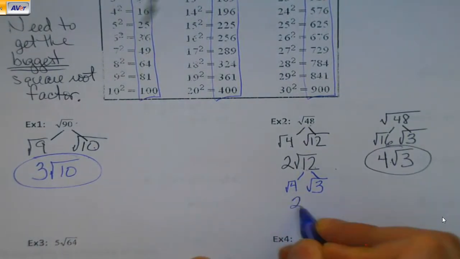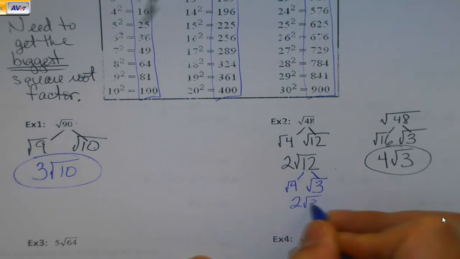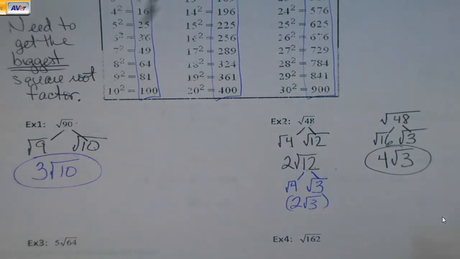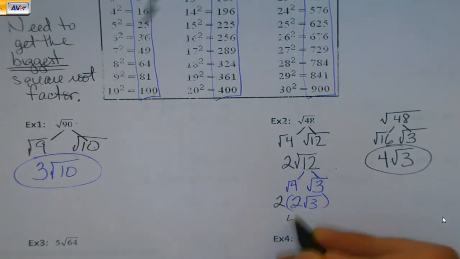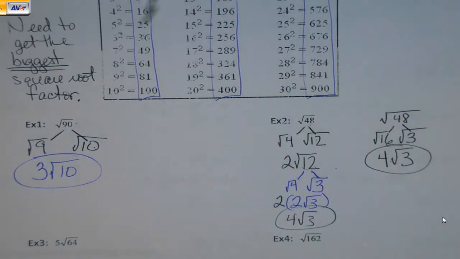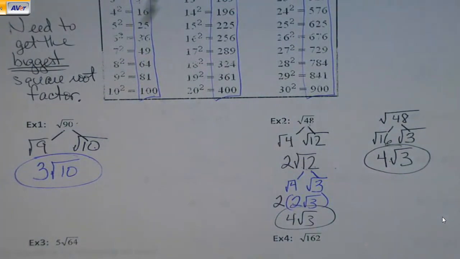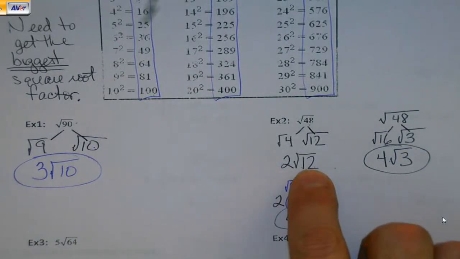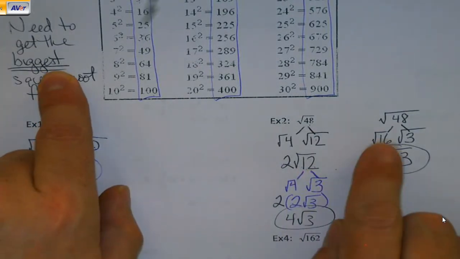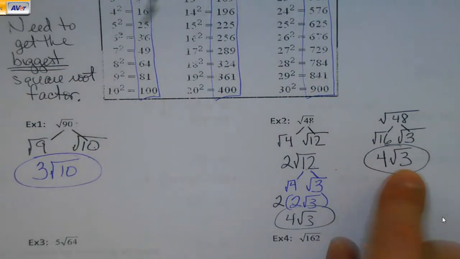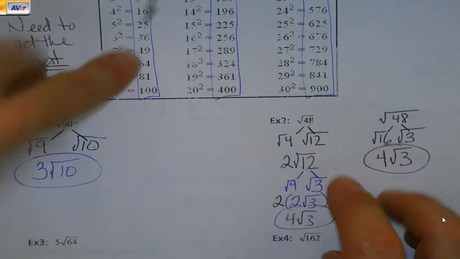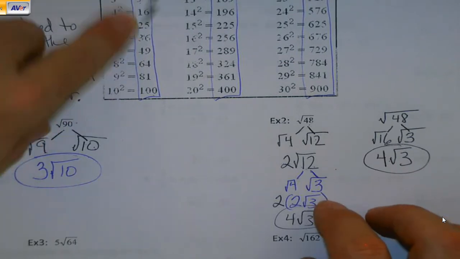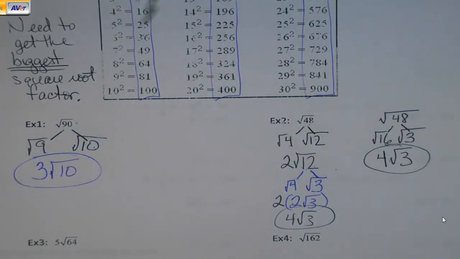Square root of 4 is 2. Square root of 3, but that 2 that I had originally out there is still there. 2 times 2 is 4, square root of 3. I get the same answer, but I have a funny feeling that if some of you got to here, you'd just circle it and be content instead of looking at it and going, wait a minute, can I do it again? That's why it's so critical that I get the biggest one. Because if I get the biggest one, I'm only going to have to do it once. So when I'm trying to figure out numbers to divide in, I always start with the bigger numbers and work my way backwards. Because usually then that won't happen.